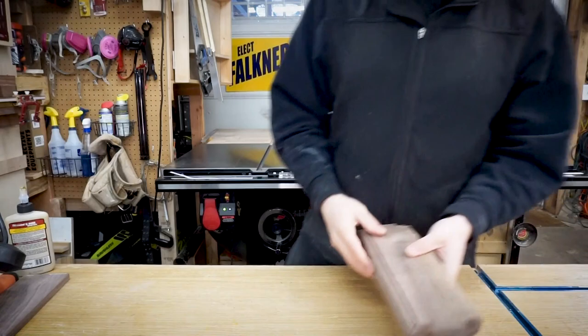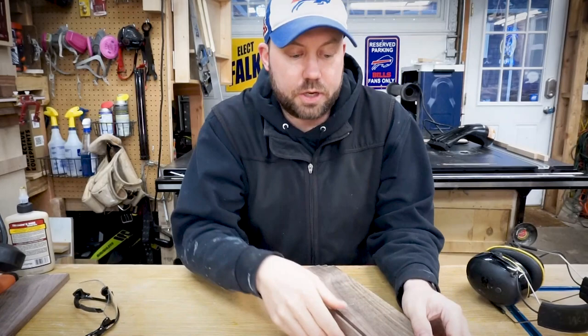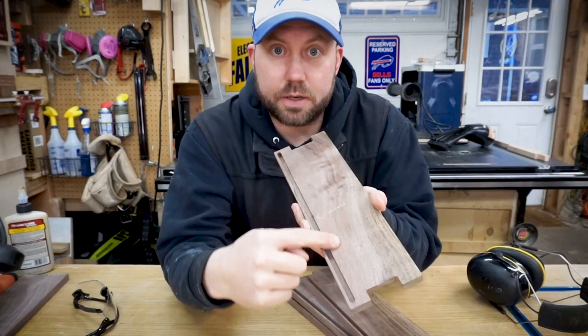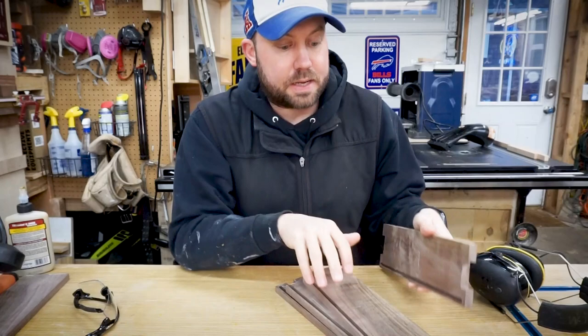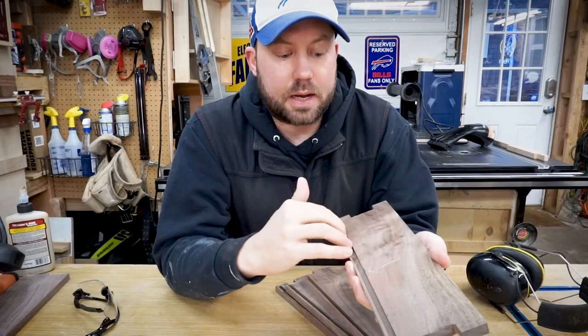So I finished routing in the grooves and then the stopped dados here so that we don't get any reveal on the end grain, because that's going to ruin our illusion of those domino pieces. And it's looking pretty good. I'm excited about it. All we have to do now is wait for the bottom and the top to dry and cut out the grooves on those so they'll match fit these.